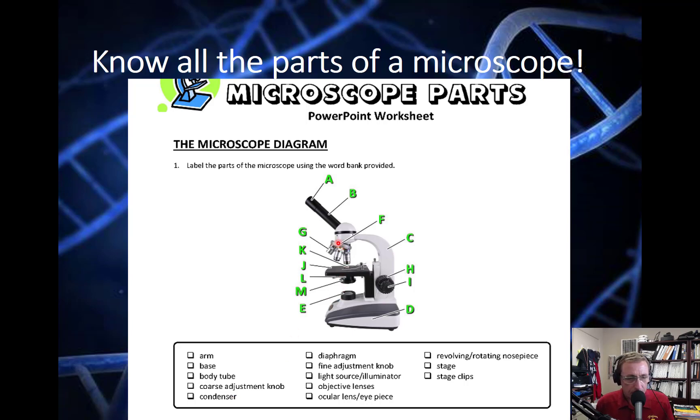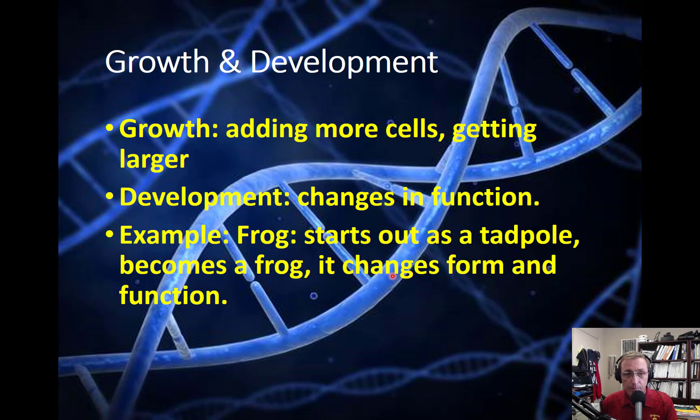Okay. So M is diaphragm. This bottom bigger circle here. And then L is going to be the condenser lens that focuses the lens in. Okay. Light source is obviously E down here. Okay. Got that. So F is the nose piece. Why isn't that on there? Hmm. Oh, there it is. Okay. Revolving, rotating nose piece. That's this guy. Okay. That's the F. That's that circular part right there. Can you guys see that? Okay. And then G is all three of these, not just that one. Those are the objective lenses. Nose piece, objective lenses. Okay. And then down here, we've got diaphragm right here, the M. And then L is the condenser lens. Okay. Got that? Because that's where most of you seem to be struggling. And then over here, of course, you've got coarse adjustment on the outer knob. And then I is going to be fine adjustment. Our microscopes, unfortunately, didn't have these two, but that's what they would be labeled if we had them. Okay. So know this. Be ready. This exact one right here. Not going to be any surprises.